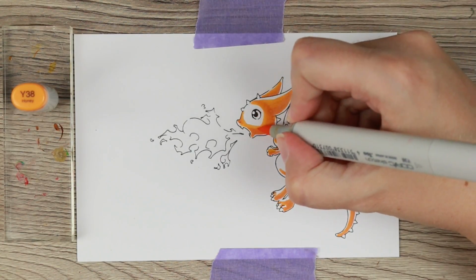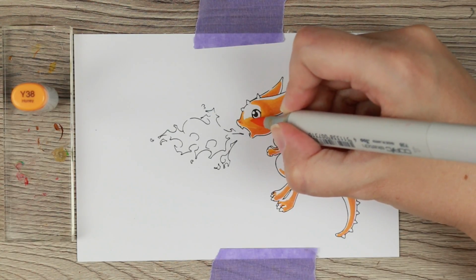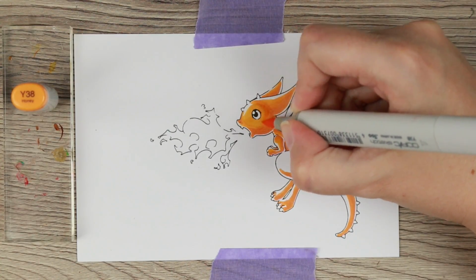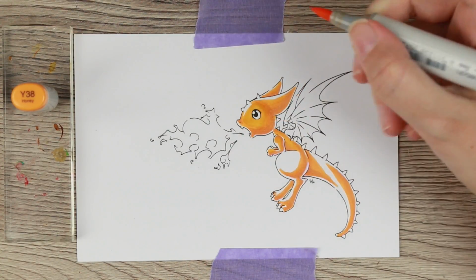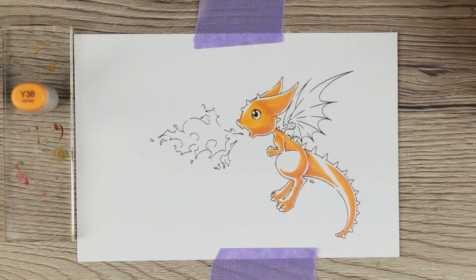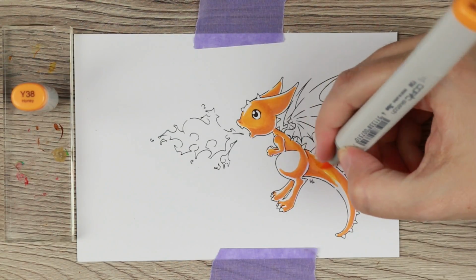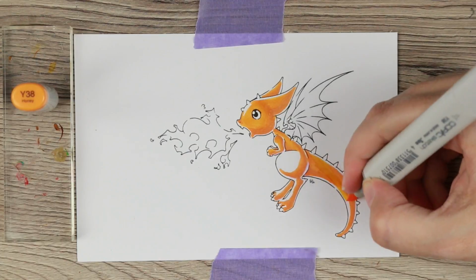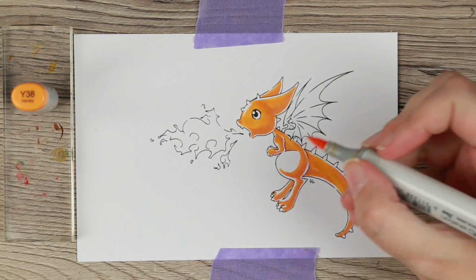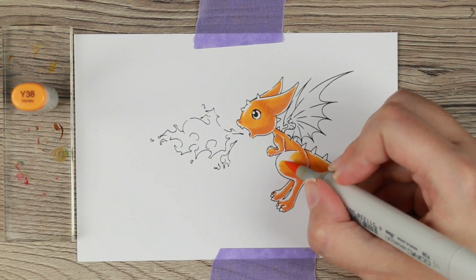However, when I know that I'm going to work a lot more with pencils, when I'm really just having a very, very basic layer of colors from the markers, so that I'm not working on a white surface, then I go for something like a Nina, or mostly Ninas actually, because they have a little bit more tooth, which makes pencil work much easier. And then you can go even further, and you can start using watercolor cardstocks and use watercolors as your base.